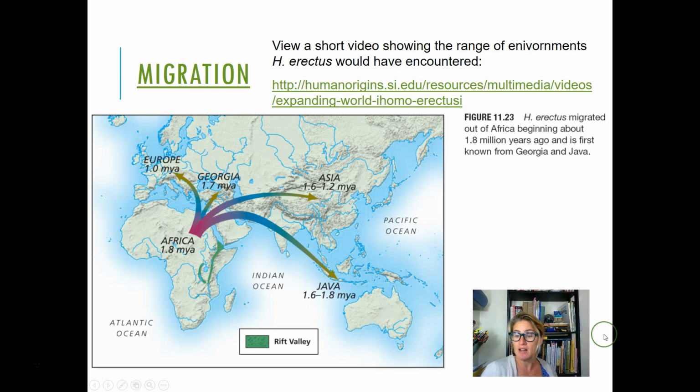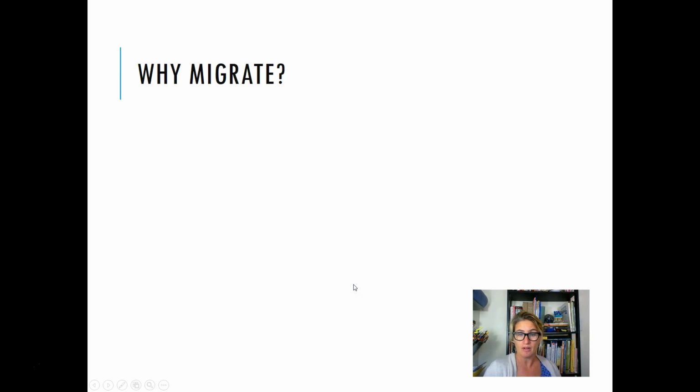Now, once again, at the beginning of this lecture, I mentioned that Homo erectus is really neat because they migrated. So they move out of Africa. All the rest of the hominins up to this point have only been found in Africa. And here we have evidence that they are able to adapt to their environment and possibly follow the herds outside of Africa, all the way into Europe, throughout the Middle East, around that region, or we can call this Western Asia, I suppose, Eastern Asia, all the way into Java.